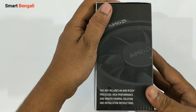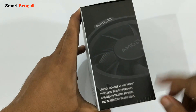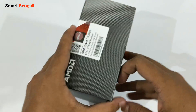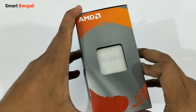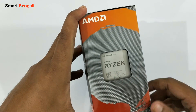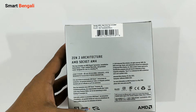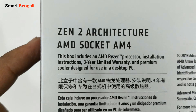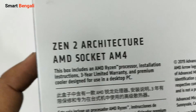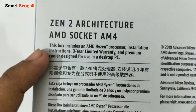On this side we get a glimpse of the Wrath Stealth cooler, which is included inside the box. On the top we have the seal with the serial number — please note down this number in case of future support. There's also a transparent window to get a view of the CPU. On the back we have information about the CPU, built on AMD's Gen2 architecture requiring an AM4 socket, with the codename MATIS — successor to the Pinnacle Bridge CPUs. This processor comes with a stock cooler and 3 years warranty.